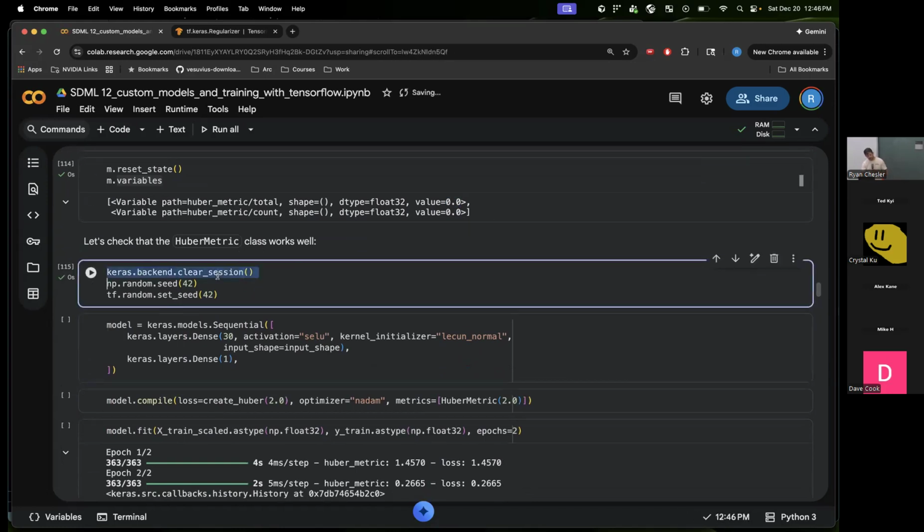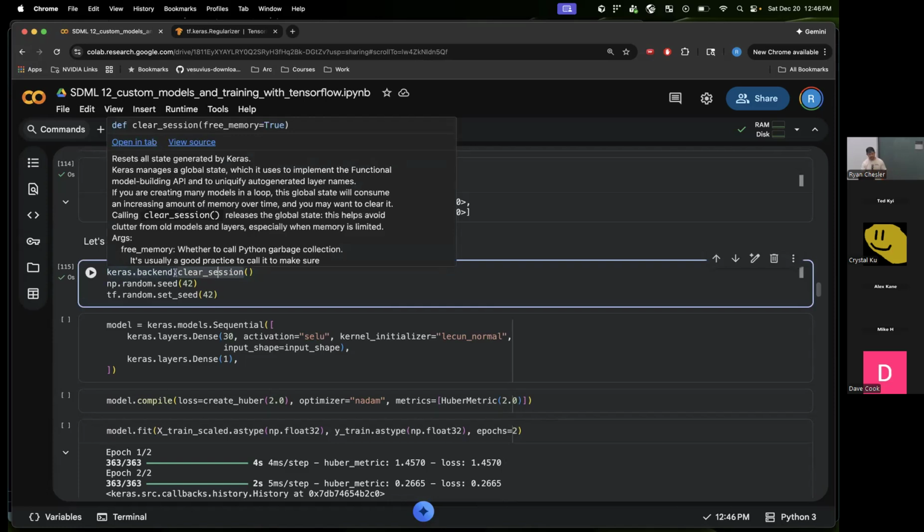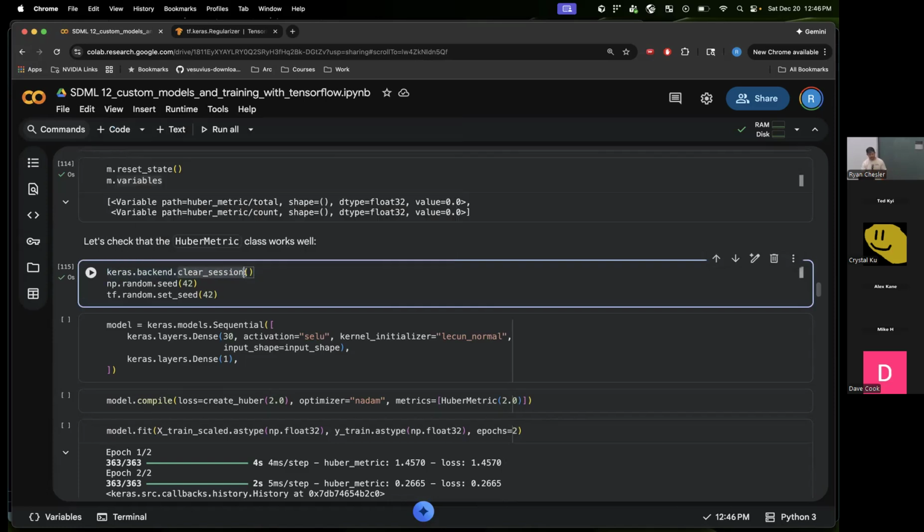One piece that they didn't really talk about, but I would say is pretty important, is this Keras.backend clear session. That's very useful if you do something and you run out of memory and you say, okay, just start over, just clear memory off the GPU and have open space again. They didn't really talk about it, but this is a pretty useful function just to remember the name, because you do training and then you run out of memory and it dies and you say, okay, I need to recover from this some way.